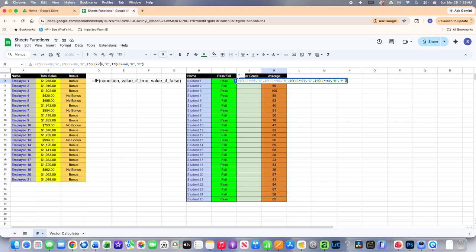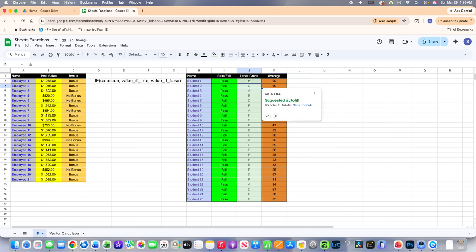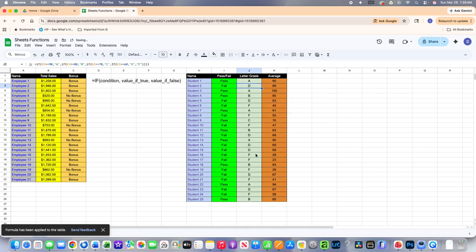You see how it highlights this one? There's a little gray around it. And then if I put another one, you see how that one's gray also? It may be hard to see in the video, but it's there. And then I just hit enter. And then I want to copy it down. And there you have it. Now it puts the letter grade in there for me.